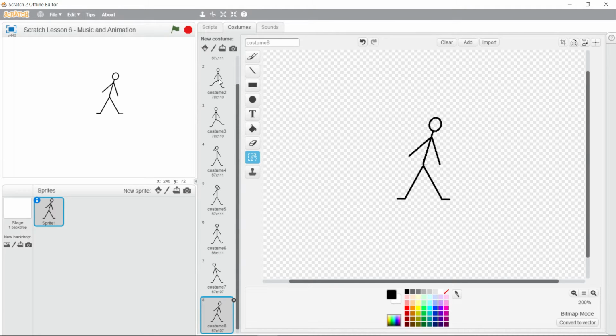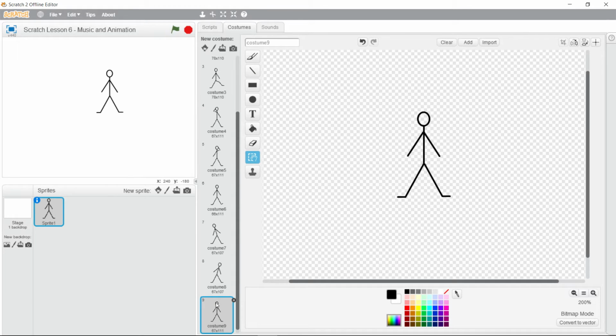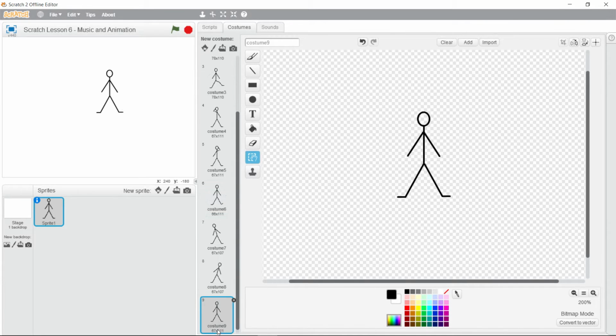So just to show you how I created different versions of this costume, I'm going to do one more costume here. I'm going to take my original costume that I created at the very top, this costume one. I'm going to right-click and duplicate it. It shows up at the bottom of my screen, called Costume 9. And like I did on costume 6, where I had his little foot lift up and come back down, I'm going to do the same thing on my last costume, just to show you what I did.